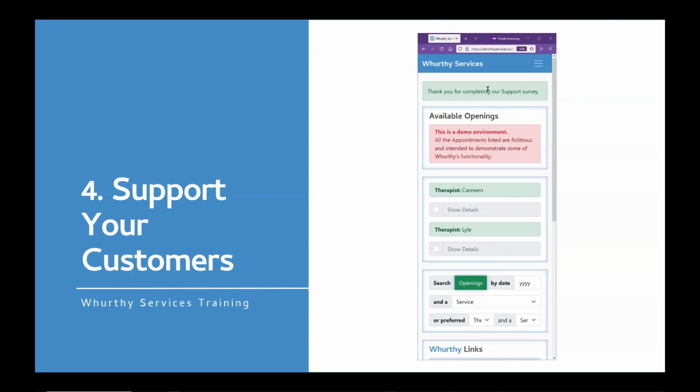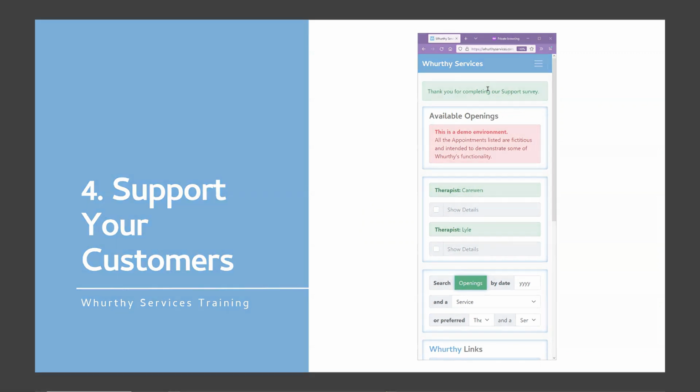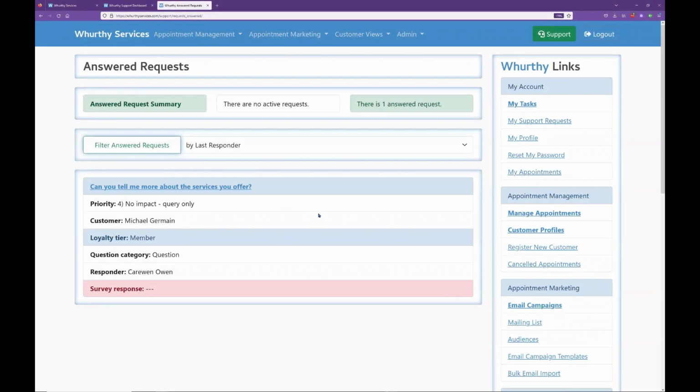That message has gone away. They've got a message thanking them for completing our support survey. And for the very final step, we'll just take a look at how that closes out in the staff's experience support dashboard. And so now returning to the support dashboard, I'm going to go ahead and just refresh this page. And so now we can see the survey responses thumbs up. If it had entered a comment, response comment, it would appear here as well.